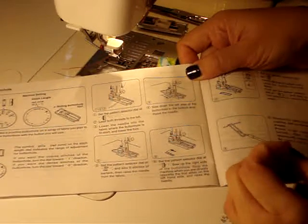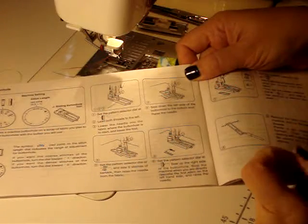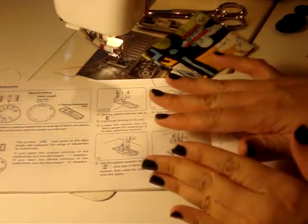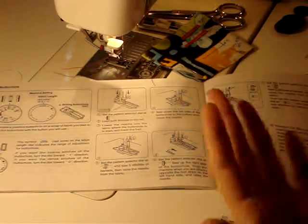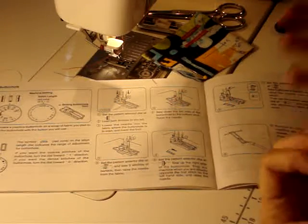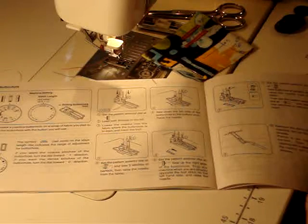So since you're going to have this in front of you, I'm going to go through a sample of this, but what I would suggest is doing a sample for each of your buttons, not on your actual sample that you'll turn in, but just as a practice to make sure that you know how to use your buttonhole foot, you have the settings right, you have your measurements correct, because the last thing you'd want to do is mess up on your sample that you're going to turn in just because you didn't take the time to familiarize yourself with this process.